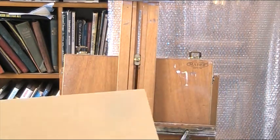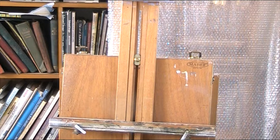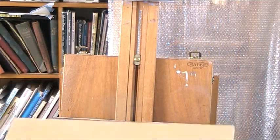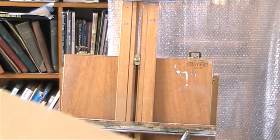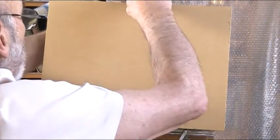And what I do is to get a very coarse sandpaper, give it a good rough up, and paint it with an acrylic varnish or acrylic PVA glue. And it's got a nice tube on it, so it all dries very quickly. I'll put that back on there.